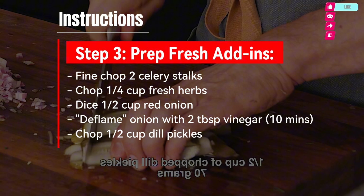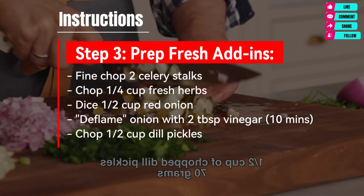And for a little punch and crunch, we need 1/2 cup of finely diced red onion. Red onions can be quite strong, so here's a trick to tame them. Transfer your diced red onion to a medium bowl and add about 2 tablespoons of apple cider vinegar. Give it a quick shimmy and let it sit for about 10 minutes. This mellows out their bite beautifully. Finally, for that delightful tang, we're adding about 1/2 cup of finely chopped pickles. Any good dill pickle will do the trick here.